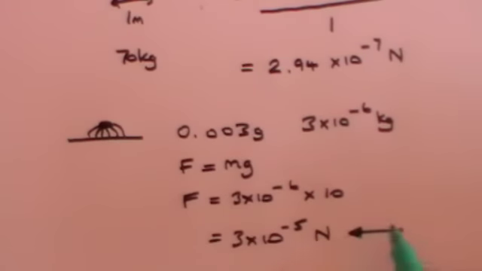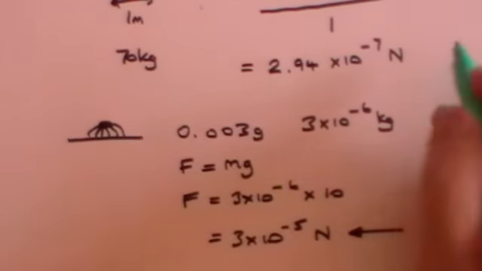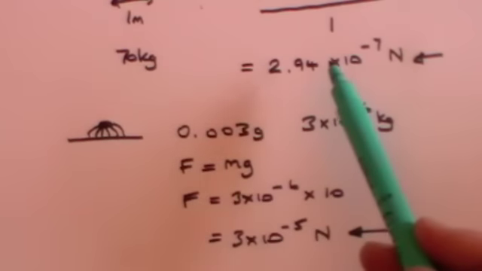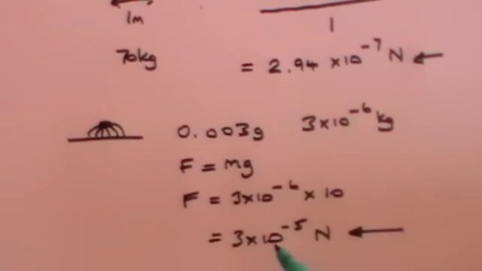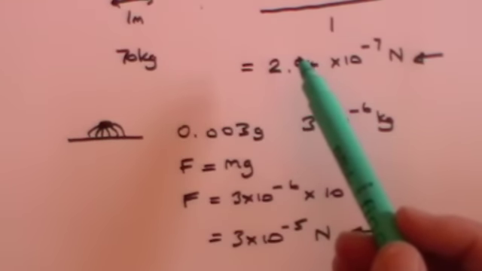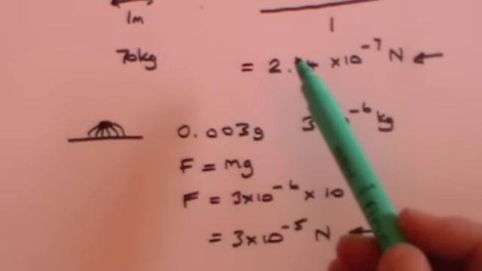That's the force of an ant on the Earth, and that's the force exerted by two people when they're standing a metre apart. This is about 100 times greater than this. In other words, the weight of the ant is 100 times greater than the force that operates between two people standing a metre apart. That's why you don't get sucked into one another — because there's only a hundredth of the weight of an ant causing you to do so, and you're well able to withstand that.